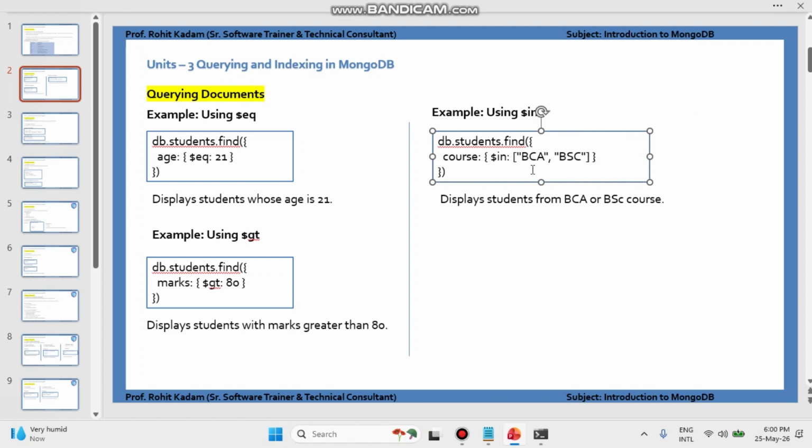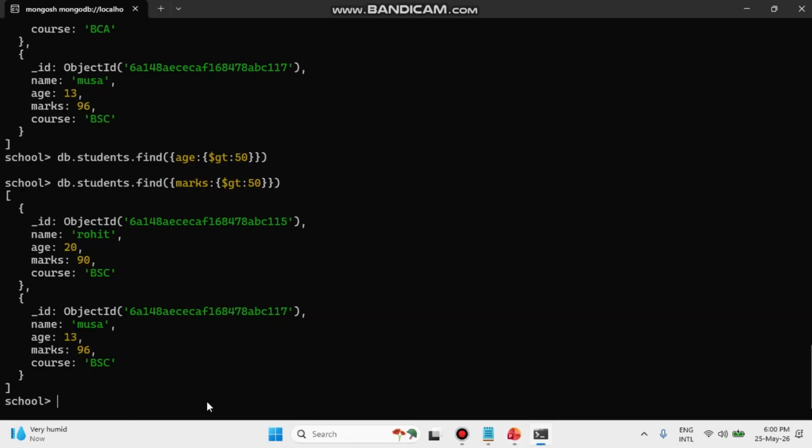Now we need to write a command for that purpose. Let me go back over here, and we need to write db.student.find, then bracket open, bracket close. Inside, I have the object whose name is course. So inside course I want to use my operator. The operator we need to use with a dollar sign, and over here we use in.